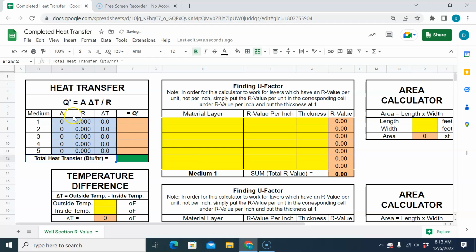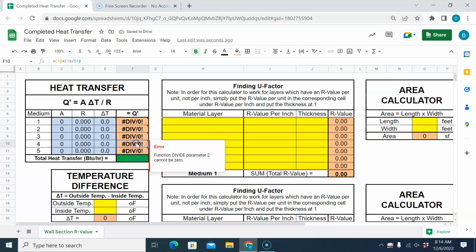Okay, so now these cells didn't actually calculate anything. They just extracted information from other parts of this program for ease of convenience. And then the Q value for each individual layer is going to be equal to area times delta T divided by R. Boom. And we have a little error message because we are dividing by D7, which is currently 0, and dividing by 0 gives you undefined. But that's okay. And now I can copy this down because we're just dropping down 1 for each.